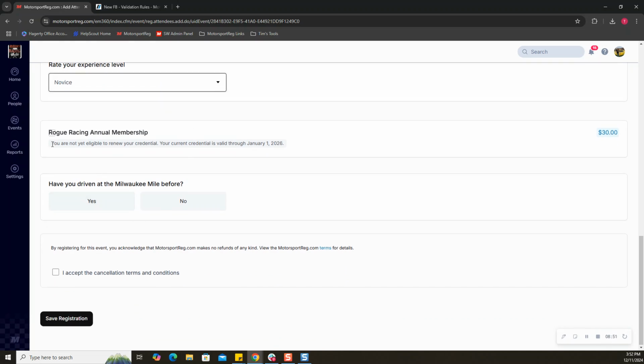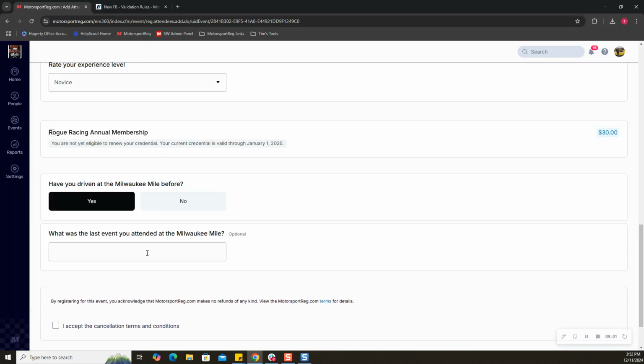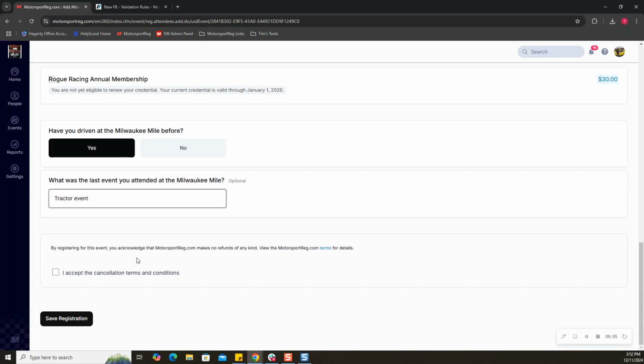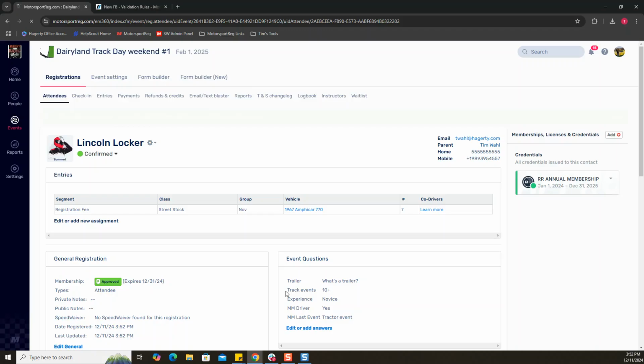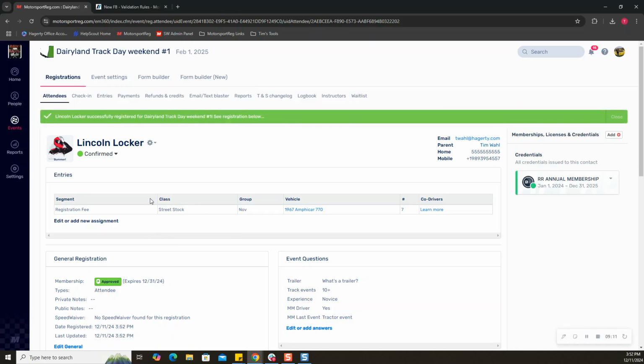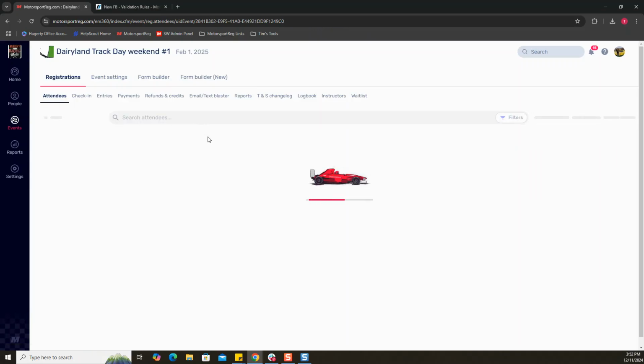And there we go. Since the Lincoln Locker profile does have an active membership, it shows that it's not available since it is currently valid through the next year. So that sounds correct. There we go. So no problems getting through registration for that one.